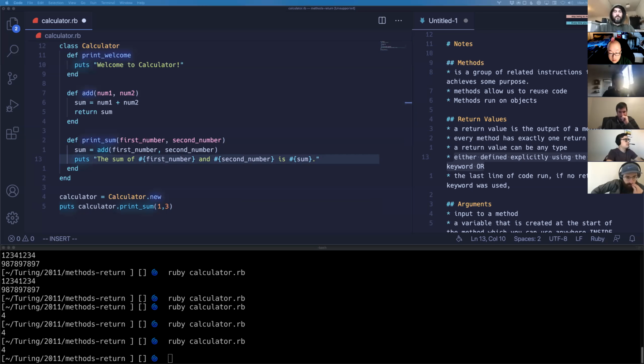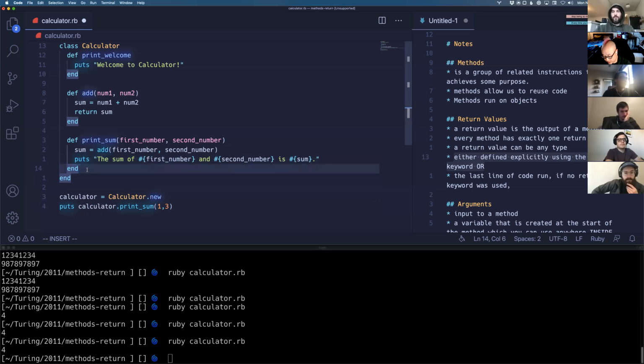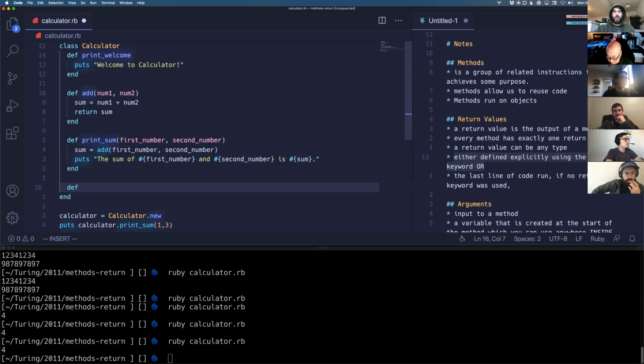Give me a second here. The idea here is, I think a good way to think about this is like internationalization. Right now, this is in English, and let's say we want to define print sum in French.